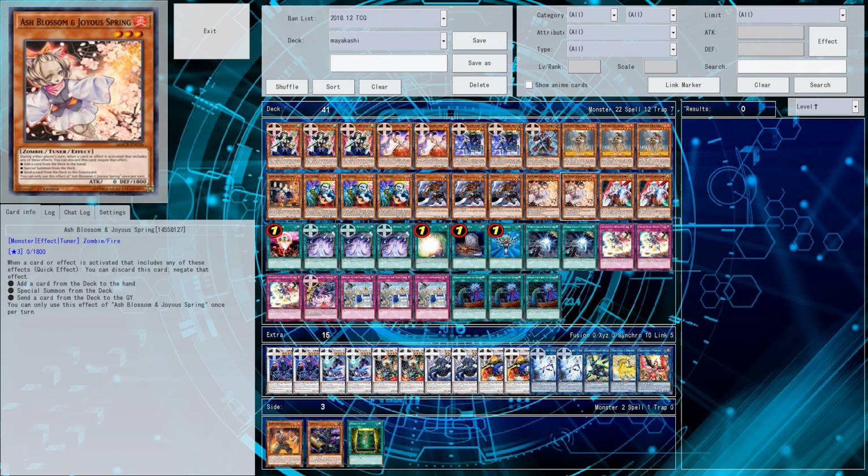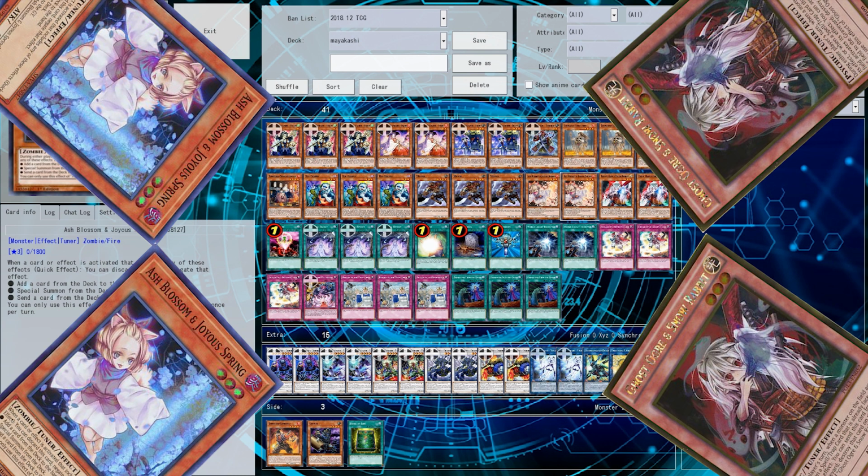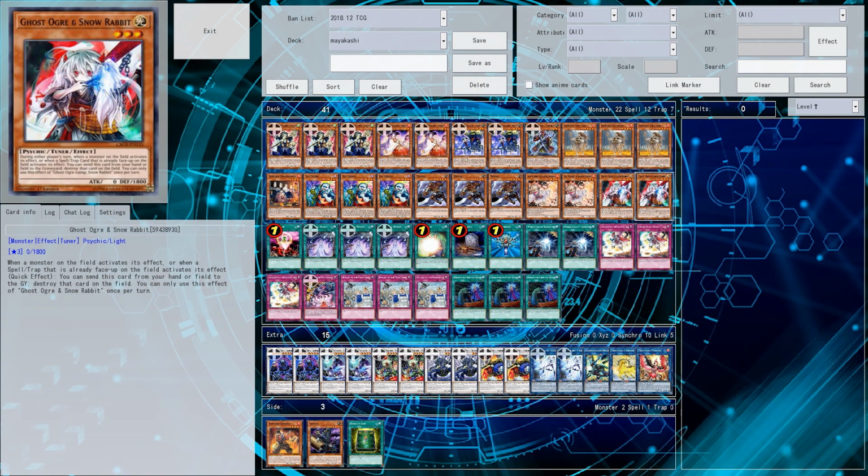After that, we've got the hand traps. I only run 2 of each because normally you OTK with this deck, so you don't really need to stall. It's normally like, if you have one in your first hand, great. If you have one later on, it's a tuner, I guess. So that's it for the monsters.